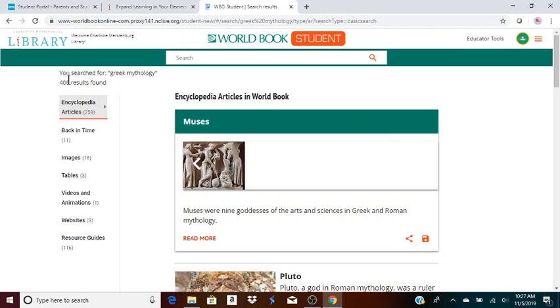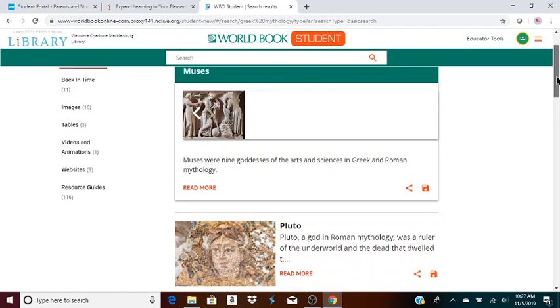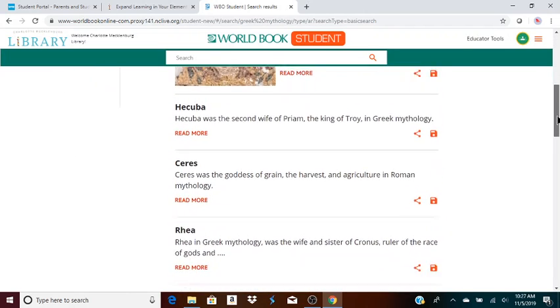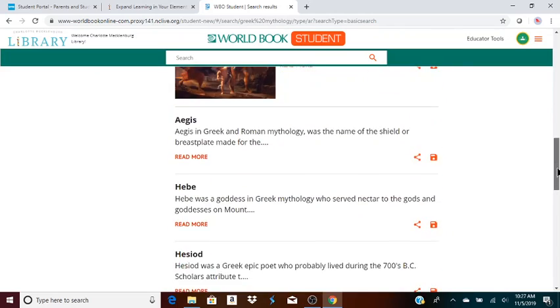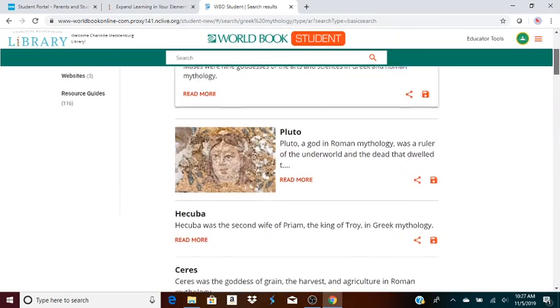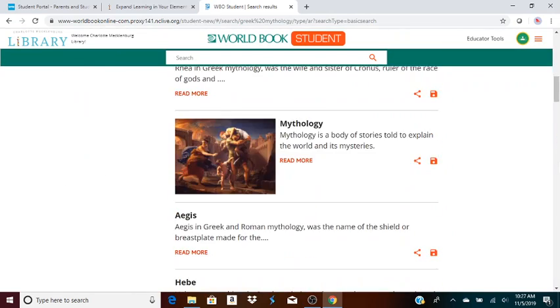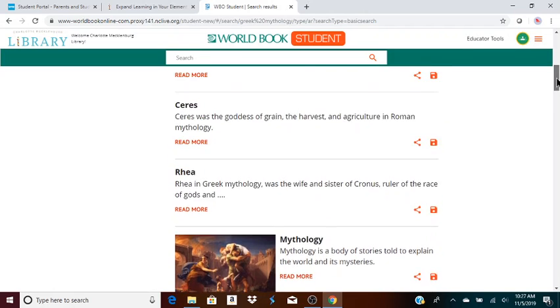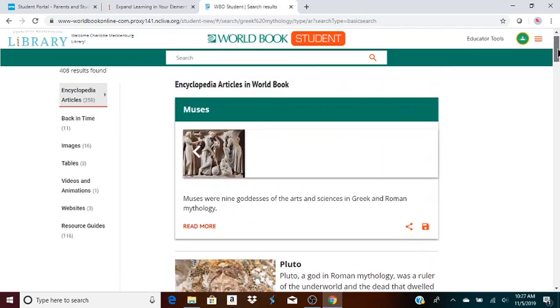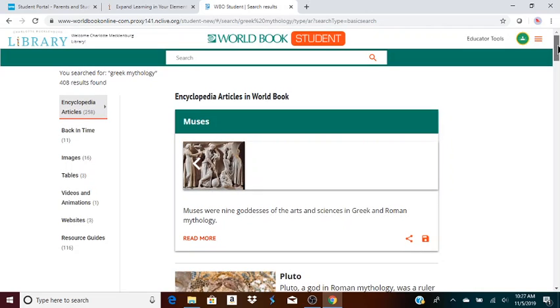I've got 408 results. 258 of them are articles, and it doesn't appear that they're organized in any kind of way. I can just scroll through. This article on mythology is just general mythology, and it mentions Greek mythology, but it's not only about Greek mythology. So when you're searching, you need to be really specific about what you're looking for.